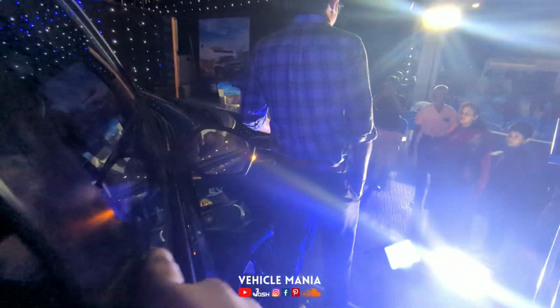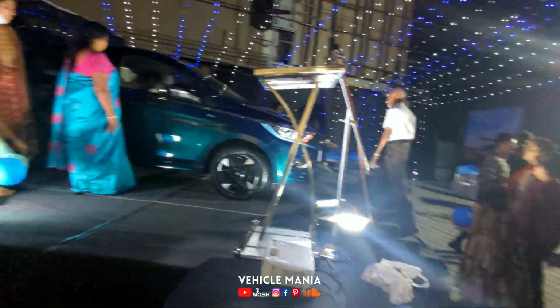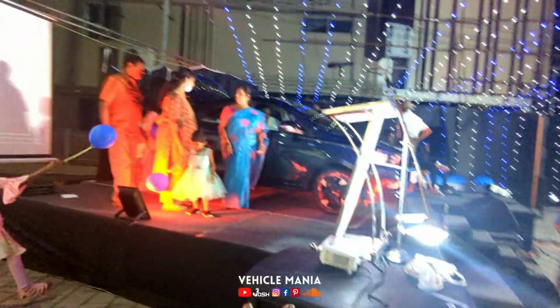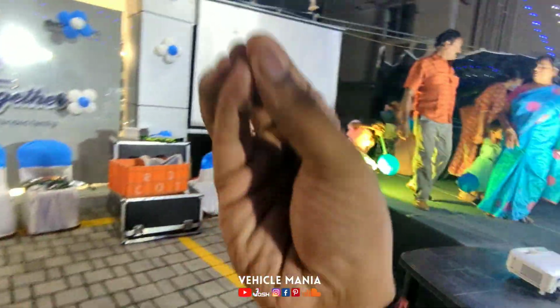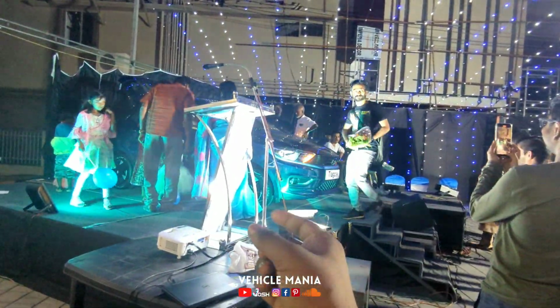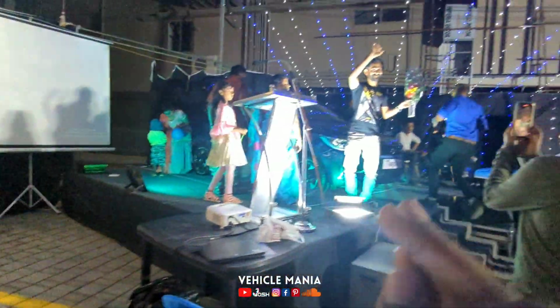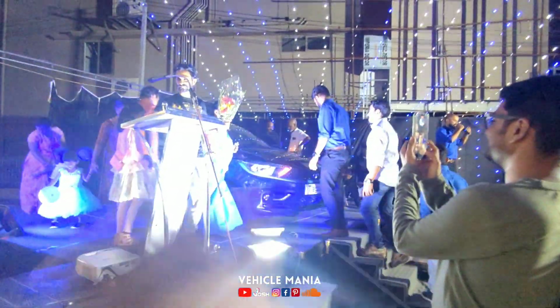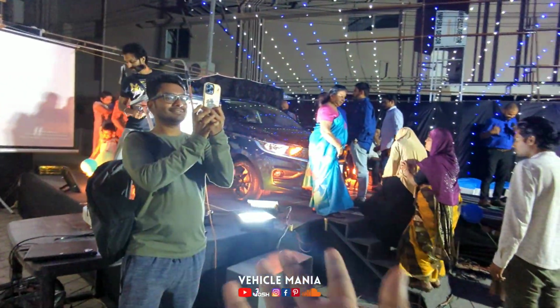How did you like this product from Tata Motors? Before this, they launched the Tigor EV, then the Nexon. So this is their third product actually in the market. They did a lot of concepts, the Avinya, then the Curve. But the Tiago, the Tigor, and the Nexon EV Prime, Max, and the Nexon EV are on sale presently. Did you like this product?